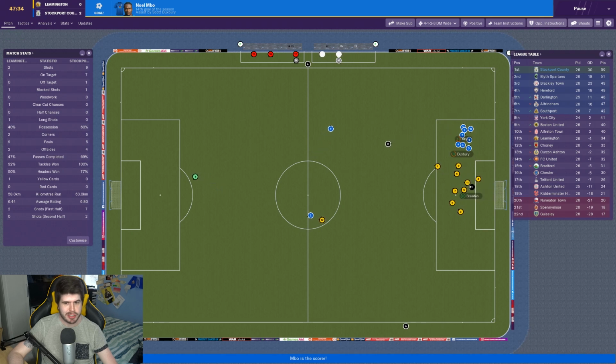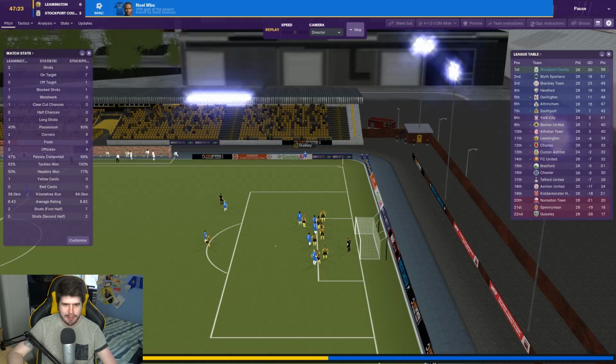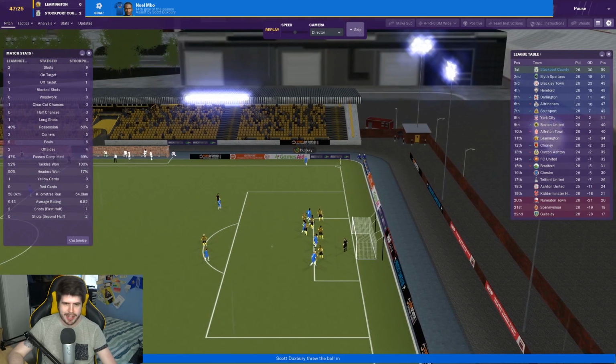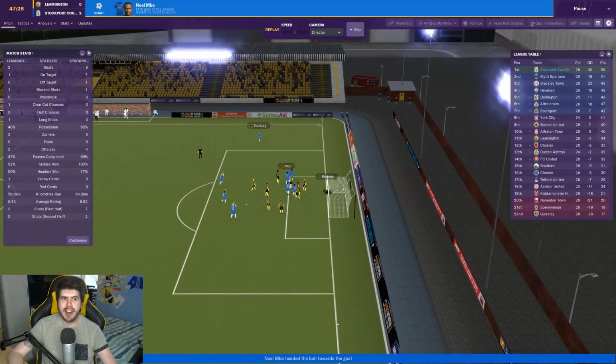Straight from a long throw, it's 2-0 to... I nearly said B67 there. Stockport County 2-0 up now from a long throw. Lovely assist from Duxbury. It's the only way you could assist with your hands, and Bo just out-jumps his man straight over Breeden, and it's 2-0.